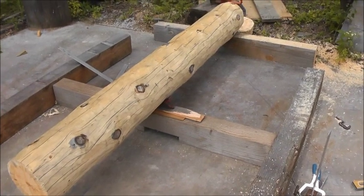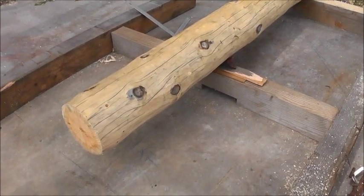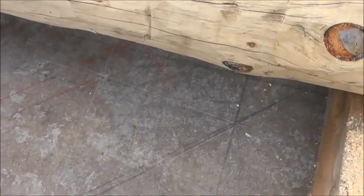Now we're going to set up the king post for the same truss. This will fit into the last collar we just scribed, using the same lines we used for the other collar. Up here I've drawn a diminishing haunch scratched on the floor. There are a couple of lines there because we've laid out a couple of different sets of trusses, but as long as you pick the right line, you're good to go.